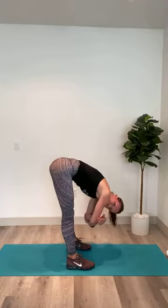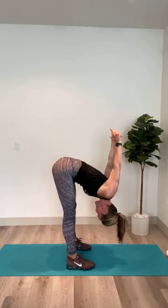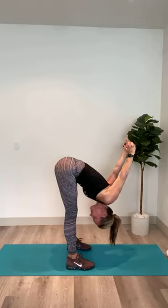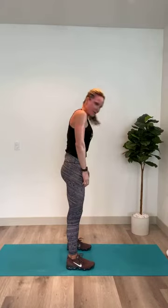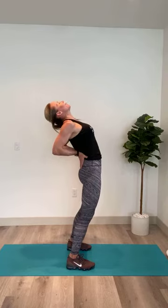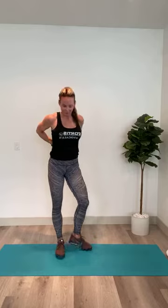If you like a variation, you can interlace your 10 fingers behind your back. Squeeze the palms, let the arms come overhead. Lengthen the knees, roll it up, bring your hands to your low back. Take a supported backward bend. Coming up, transfer weight into your left foot, catching your right foot from the outside. Draw the knees together, tailbone down, float your left arm up to the sky. Take a nice deep breath in.